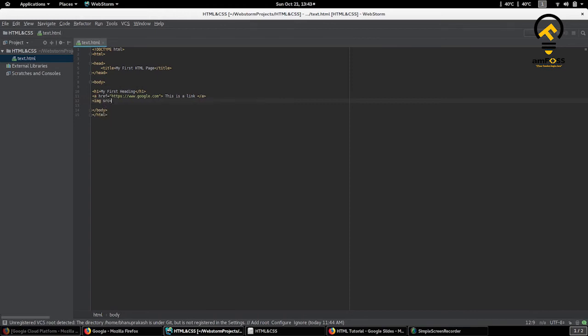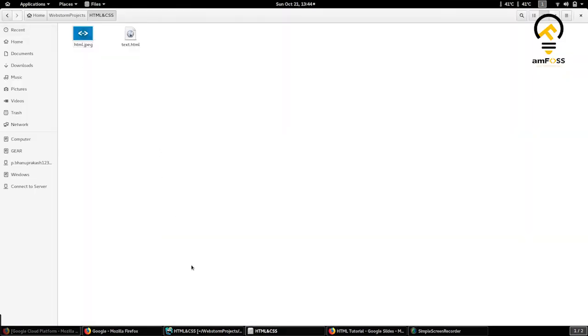Image source is equal to, I'll give my example image as html.jpeg, which I have in my project folder, and close the tag. Let's see how this works out.